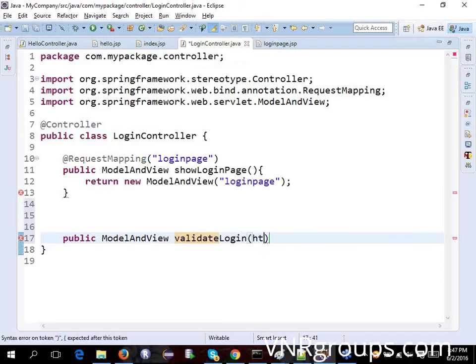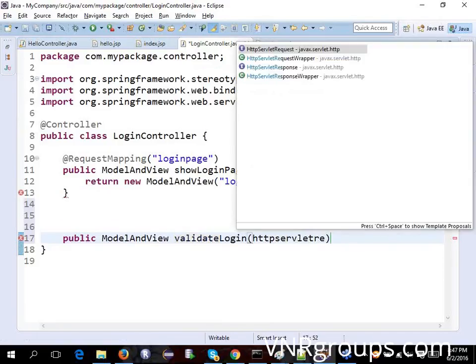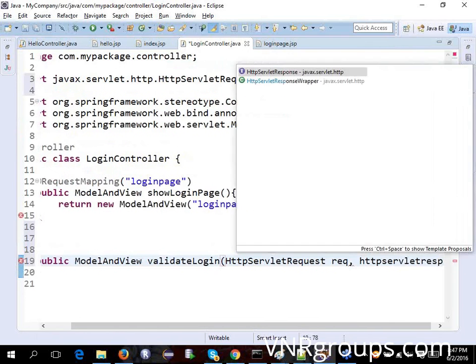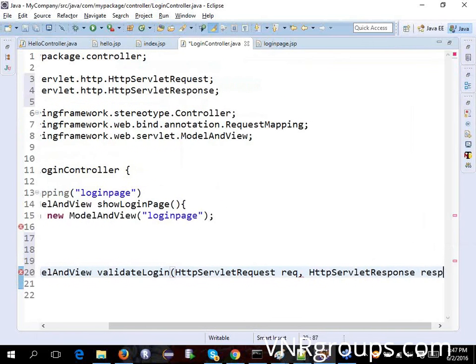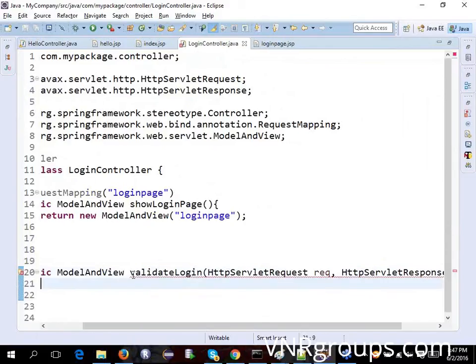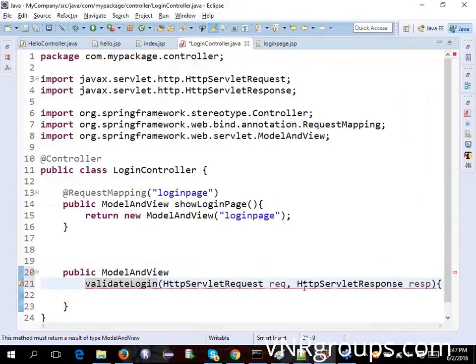I would take HttpServletRequest and response. Okay, so these are two parameters which I try getting.